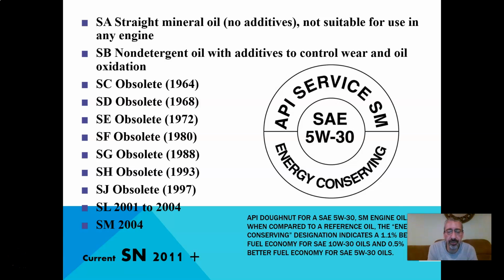All right, there's a couple other things that I just want to mention before I move on from here. You can buy SM oil. SL is pretty much gone, but if you go to the store, you will see others. How do I know? My little Mini has 230,000 miles, and somewhere around 210,000 miles, let's say, I went to buy Mobil 1 oil and I bought high mileage oil. You would think that high mileage oil would be relevant and proper for that car. However, when I looked at the lettering, it said SM, and my car takes SN.